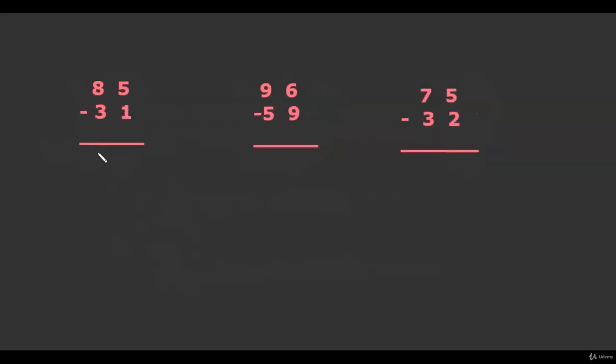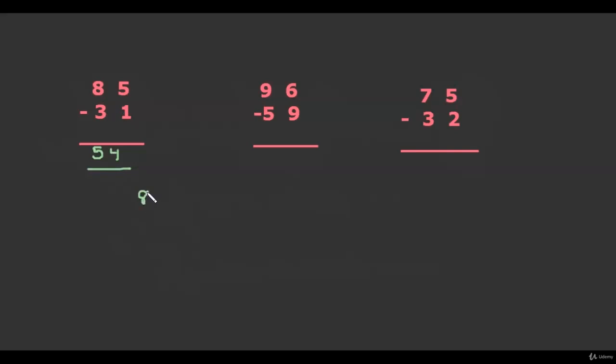Now here 8 minus 3 is 5, but after pair is a match number. That means we have to drop 5 as it is. And 1 subtracted from 5 simply gives us 4. So 54 is the answer. Whenever we have to write the answer over here, we will observe the after pair. If it is a match number, we drop the answer as it is and we simply subtract after pair. But in case the numbers are mismatched, then we reduce the answer by 1.